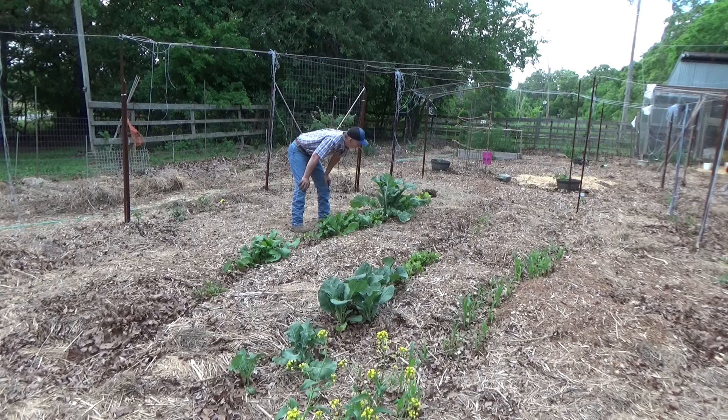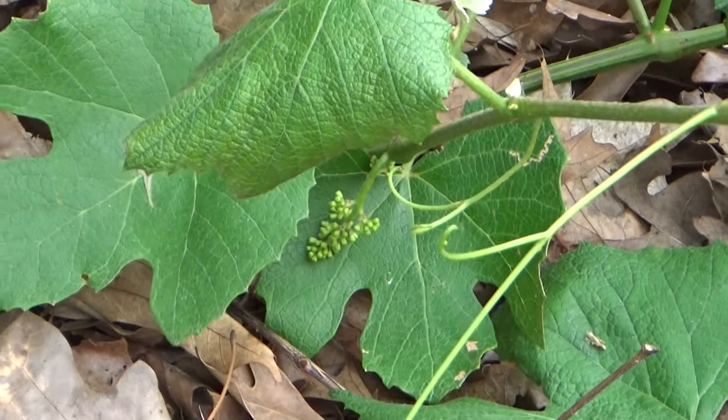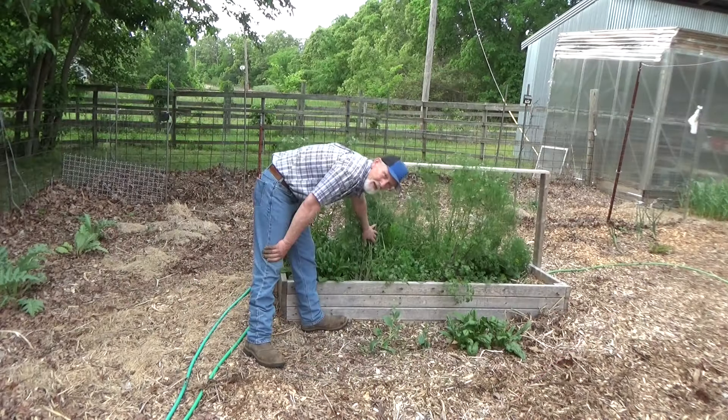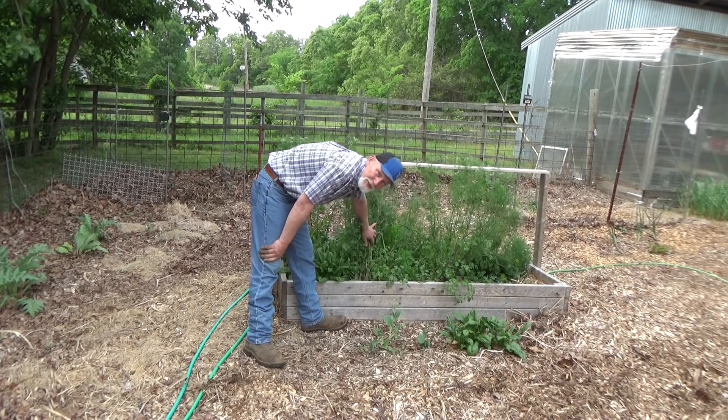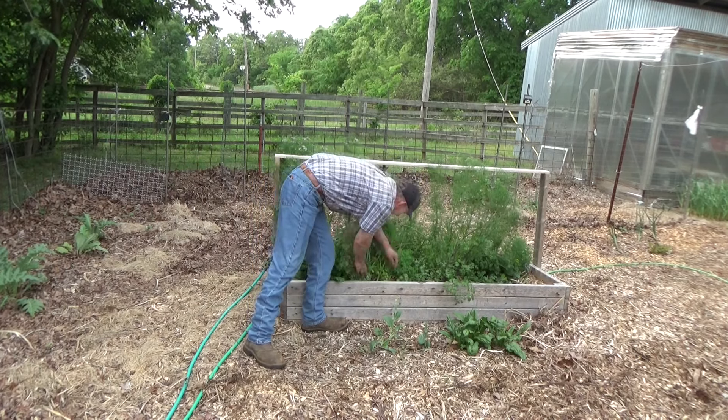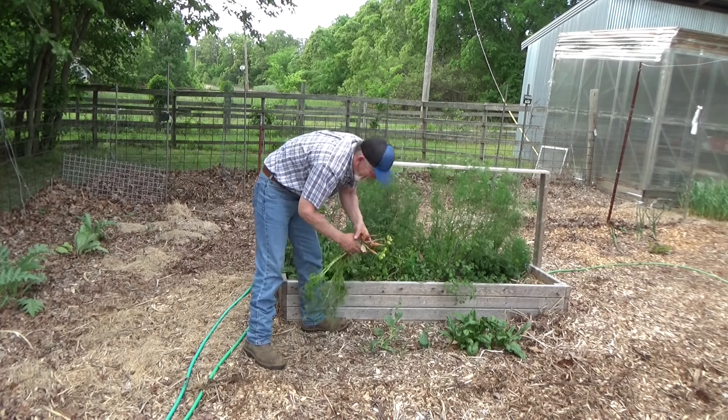So we're coming into April — we planted something every day. We've got quite a few things up and quite a few things that still need to come up. I think we're off to a pretty good start. We might even have a couple little clusters of grapes this year. I do have one big push coming up, and that's sweet potatoes — that's going to take us several days to plant everything we've got started.